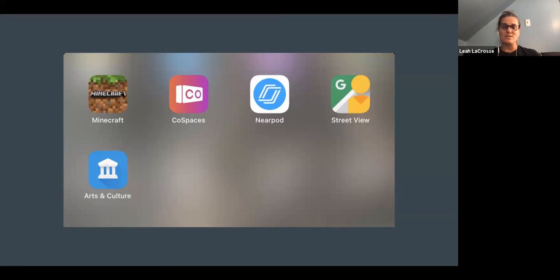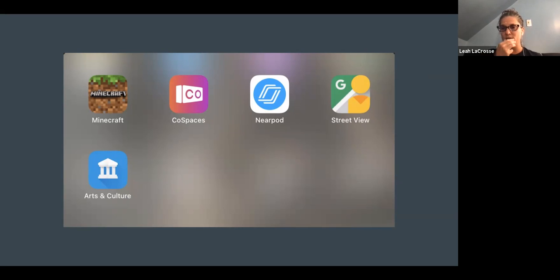I will say that this involves some cost. If it is something that your district can invest in, then that's awesome. If it's something that you as an individual are having to pay for, then you may want to look at asking your parent teacher organization or some sort of group to help with the cost. It is a paid feature for many of the Nearpod VR experiences.